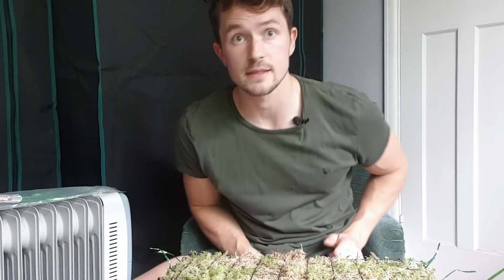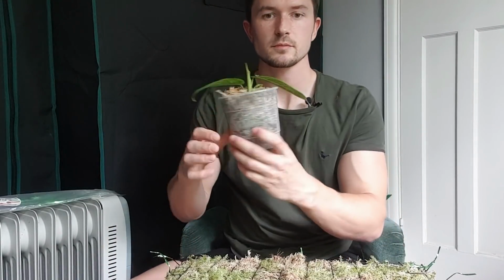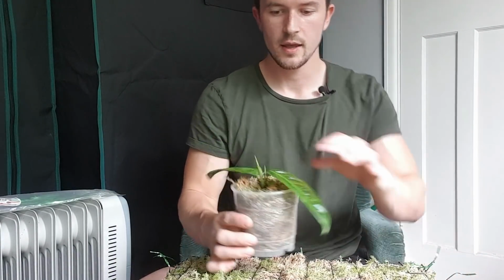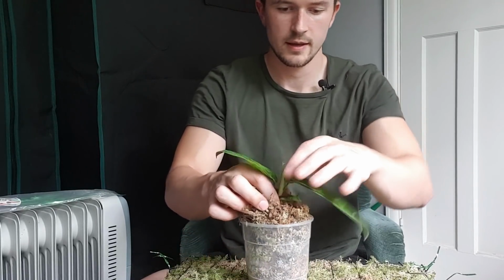So what I'm going to do here is put the larger plants in place first and then add smaller ones as we go, and I'll show you periodically because I know the angle's not super good, but I don't have a fancy setup or anything. So I'm going to start with this Patriciae. Let's check out the roots, see how much of a gap we have to make.